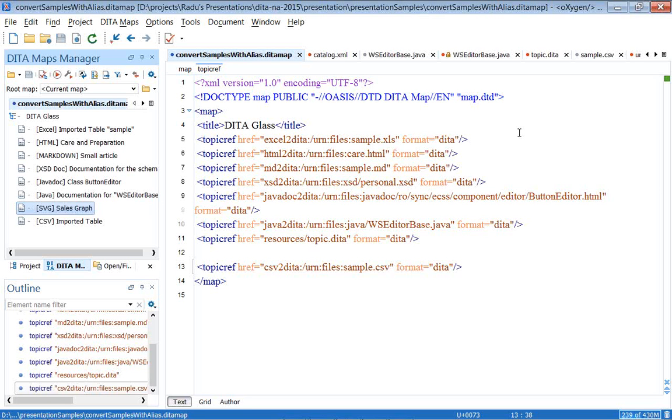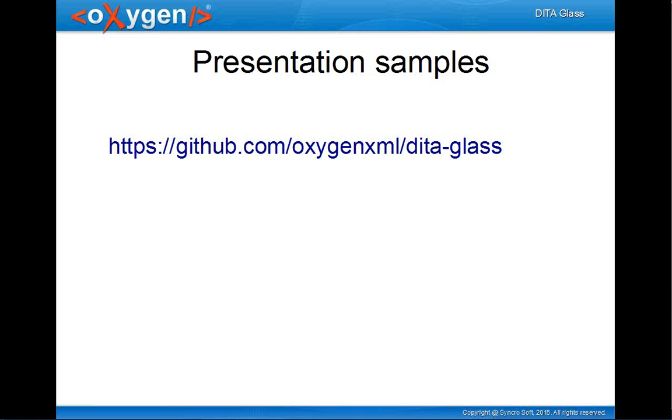So there was a message where someone discovered the location of the DITA class project on GitHub. Radu already included that, but it's http://github.com/oxygenxml/dita-class.